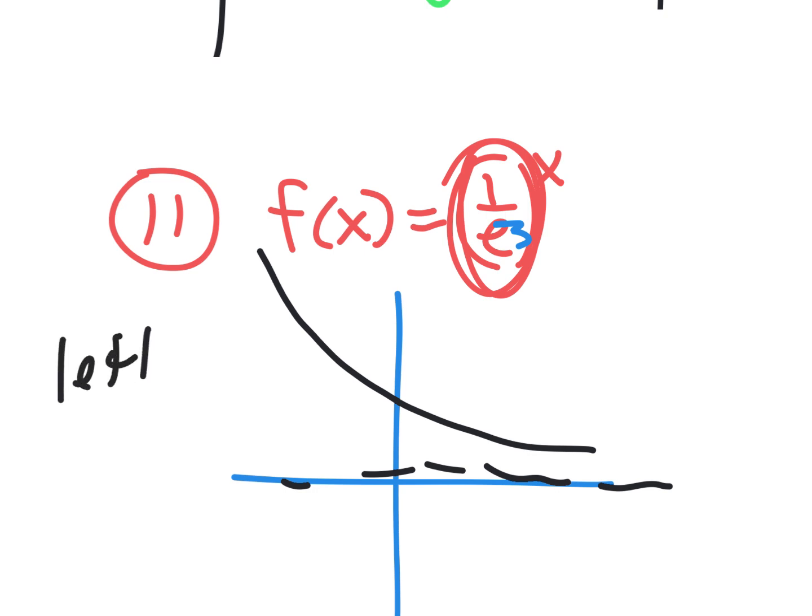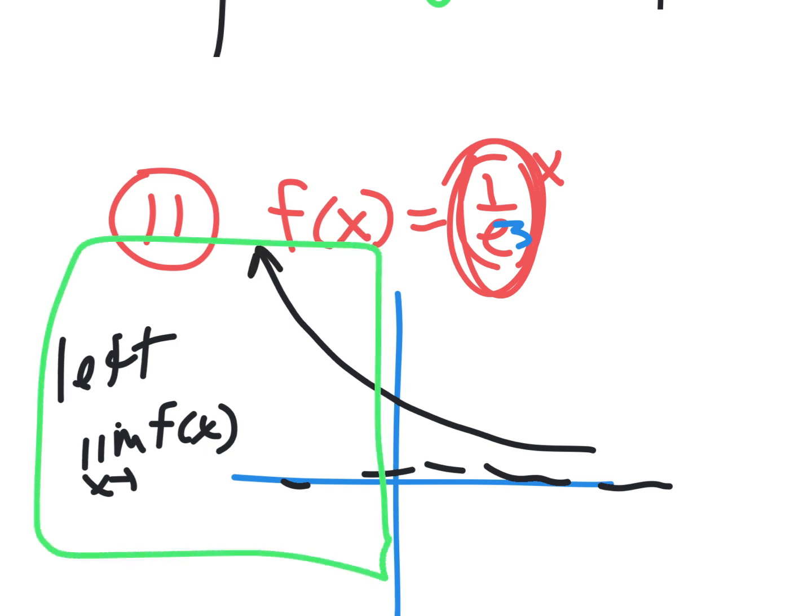Here's the left limit. Lim of the function as x approaches, well, the left end is this side. So I'm in here. And x are along here. X is going out to the left, so it's going towards negative infinity. And the y value, which is the other one after the equal sign, is way up, infinity. That's the left end limit, for example.